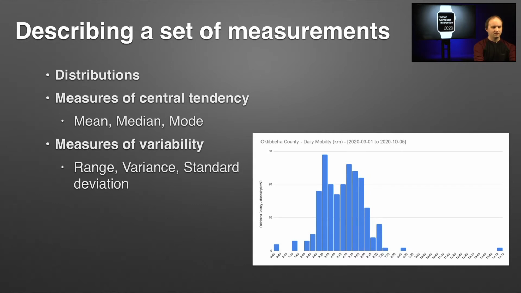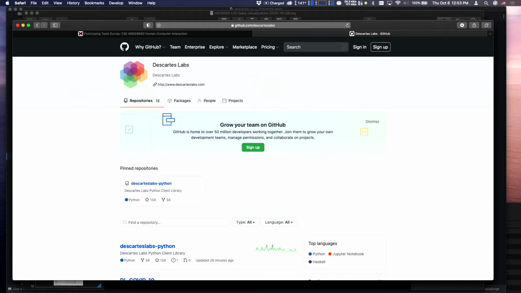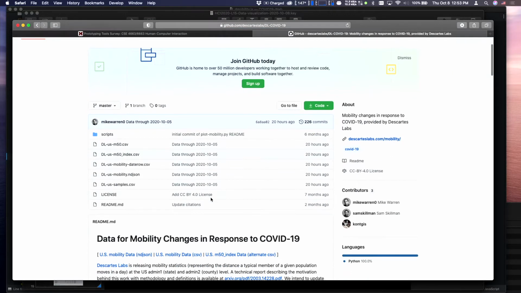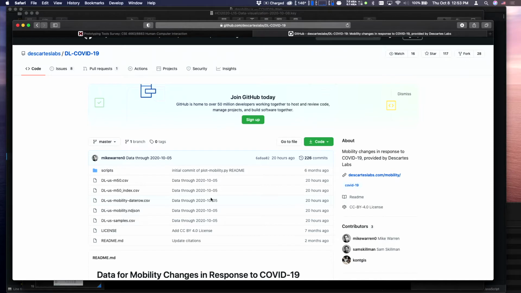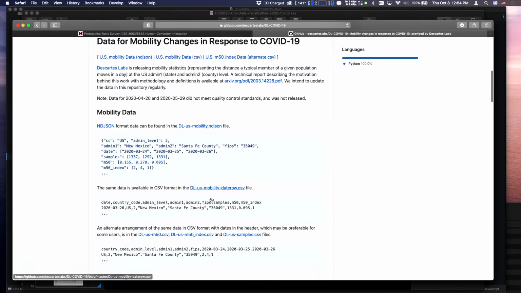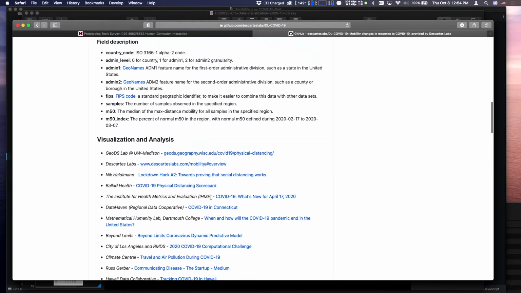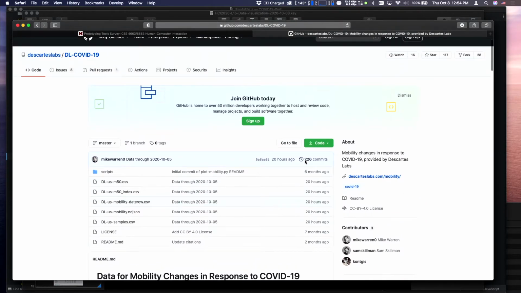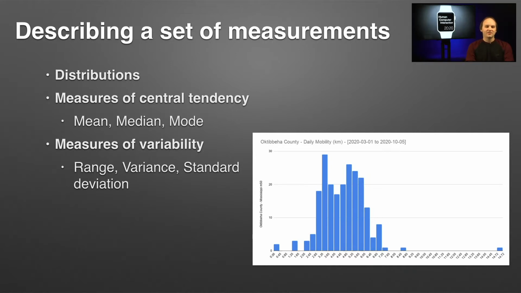Let me see if I can. It's a GitHub. I'm going to pull it up real quick. Okay, there we go. So yeah, this is their GitHub where they publish this. It's usually 24 to 48 hours behind, but they've got it in a variety of formats, and they've got some description here about the data. And there are even some visualizations here that other people have done. So definitely a really, really fun data source to look at. And it's really interesting that we have that right now.